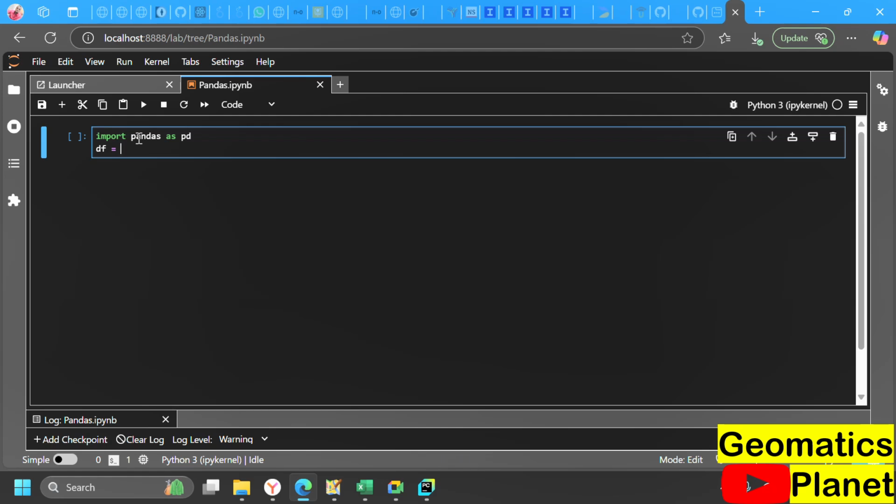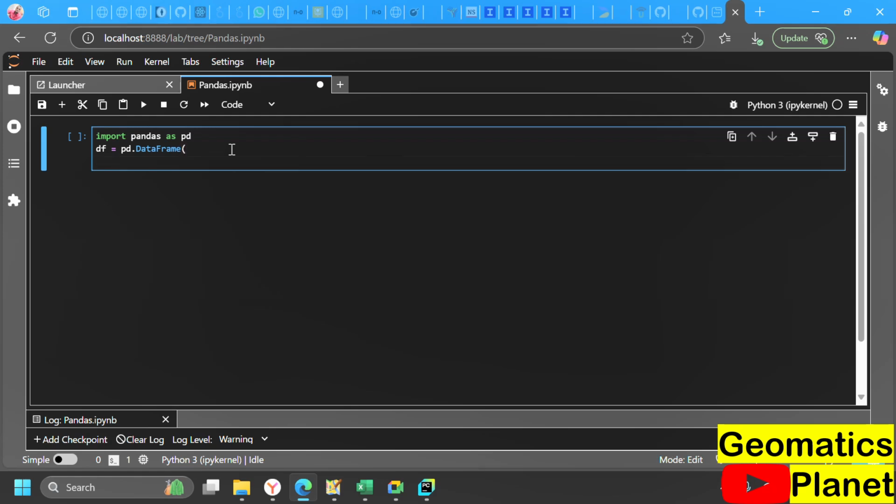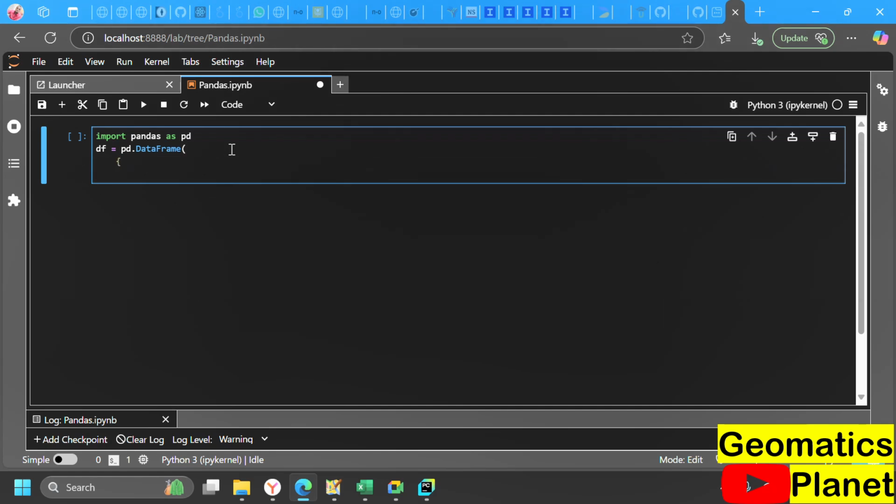In the data frame example we're going to use, remember that because we called pandas as pd, we are going to say pd.DataFrame like this, because it is a keyword. Then I am going to bring in a dictionary. Remember the dictionary goes with key and value.